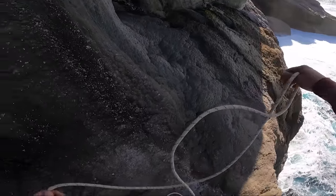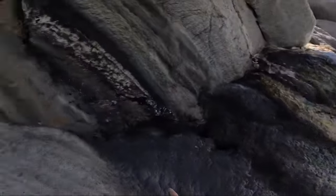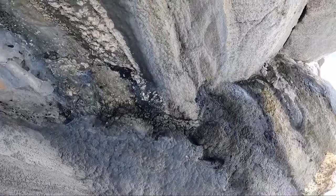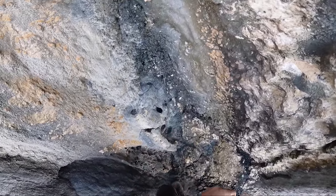Probably put my cliff gaff on the end of that, and we can place it. And I can cast from up here, I can fish up here, and if I get something big, I just come lean out and go, ah! So, cliff gaff. Line on the end of that.